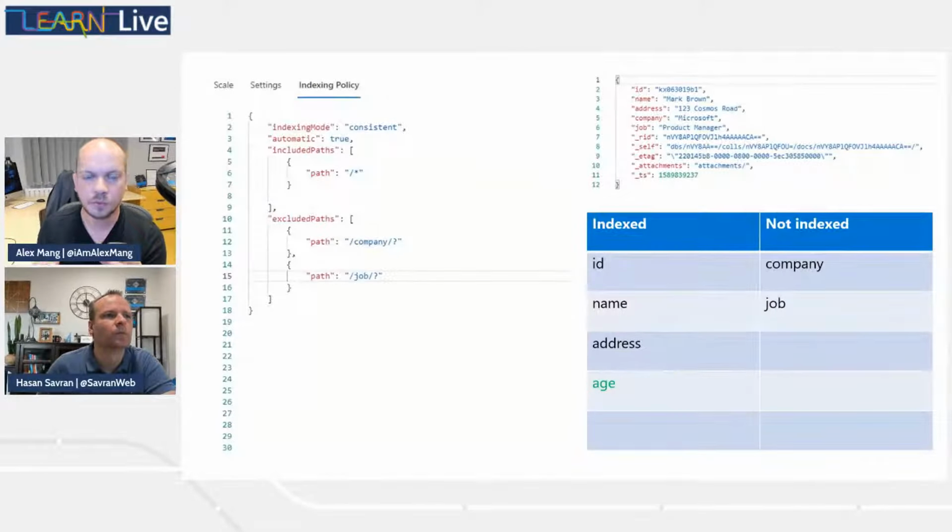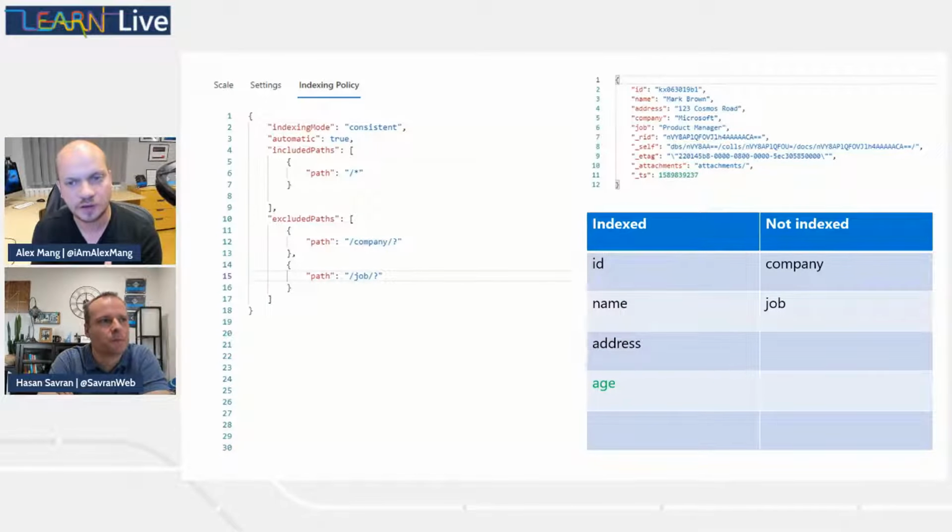I guess one of the key takeaways, irrelevant whether you include everything or exclude everything by default, is to remember that by what you're doing when you're including or excluding, you're ensuring that you're not wasting RU, but you're not optimizing your query performance, right? Specifically, you're not making your query faster by being more specific with the properties that you're including. And this applies even to cases when you either explicitly include everything or exclude everything.